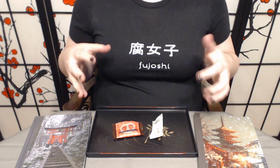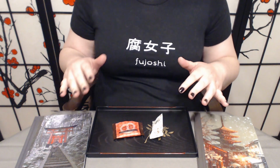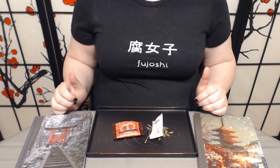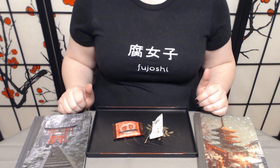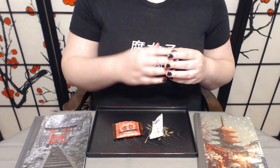So it definitely does what they say about the Melty, where it clearly has a very low melting point because it does just start kind of melting on your tongue. It's just not quite fast enough for this video. It does have a bit of the waxy to it. It's not bad. It's definitely a bitterer, darker chocolate.